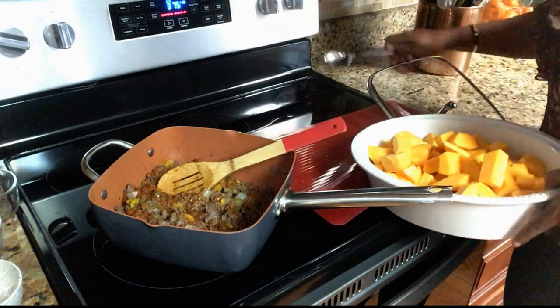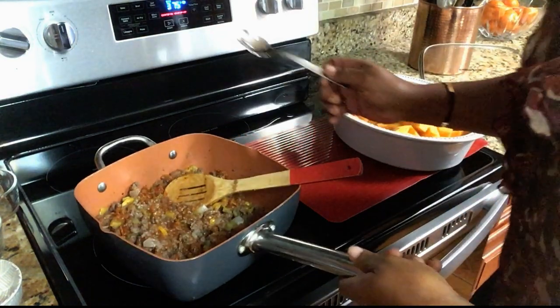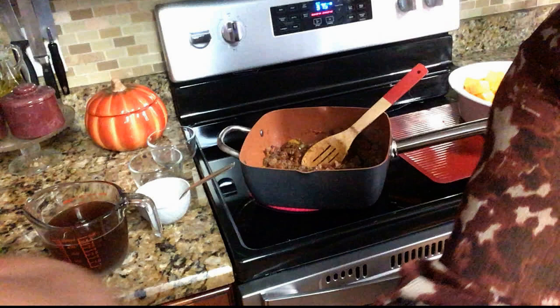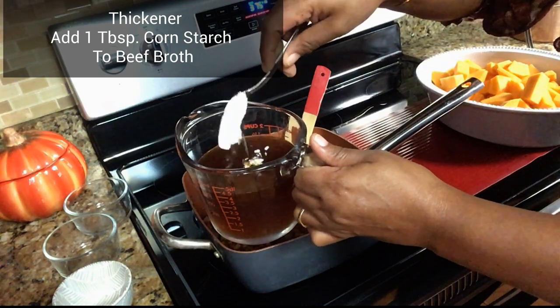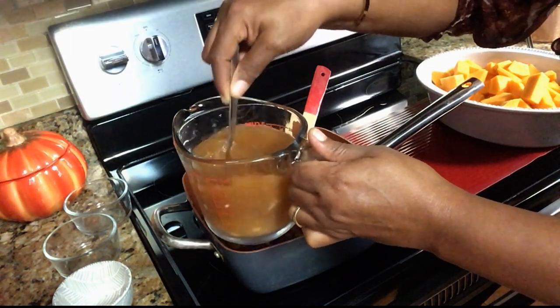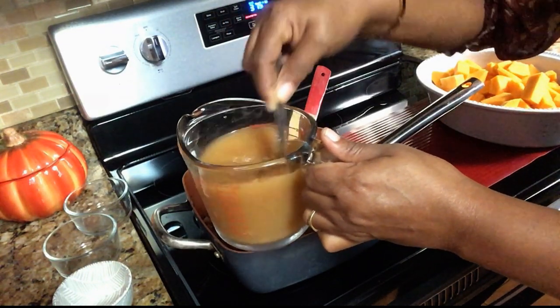And one thing about the butternut squash, you don't have to add a whole lot of liquid to it. I add either 1 cup or 2 cups of the beef stock to the butternut squash, because you don't really have to add 2 cups if you choose not to. You can just add 1 cup because the butternut squash makes its own juices. Oh, you guys, you got to try this recipe.